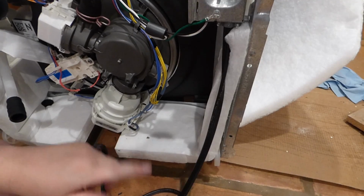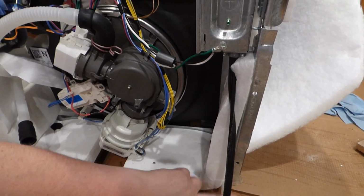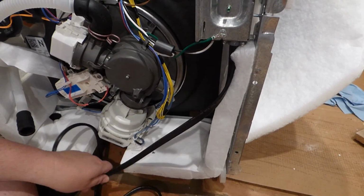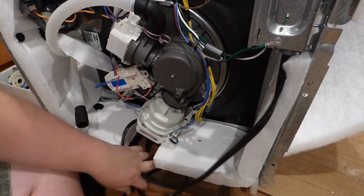And this here, the other thing important, is that it will basically feed the back. When we're ready to roll this thing back in there, you can see there's like a wheel down here. Some of them have legs, like the old one, this has a wheel. But make sure this here comes basically through this part here. I'm just gonna shove it in there.